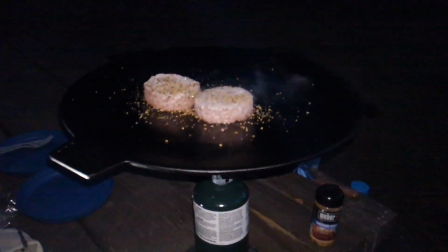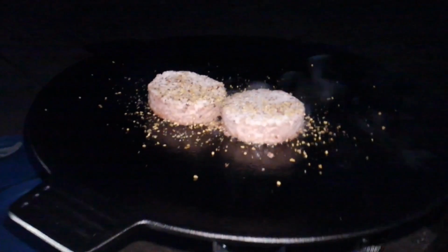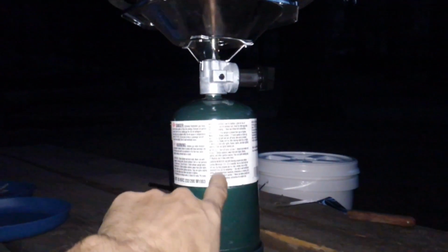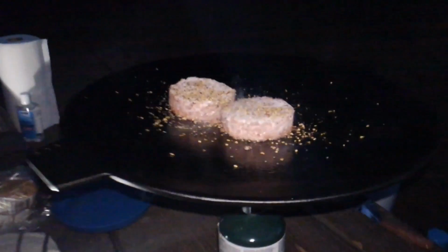All right, I got my Scotto going with some Beyond Burgers. This is night 1 out here in the forest, all by ourselves. Beyond Meat, and I picked me up some of this Weber. We love Weber seasoning or the barbecue sauce. That should be tasty. First time trying this Cowboy Grill right here. You cook everything on it, so I bought it. I bought this separately, right? This is a stand for the propane tank, and then I also bought a ring right there that the Scotto just sits on perfect. That's all you need.